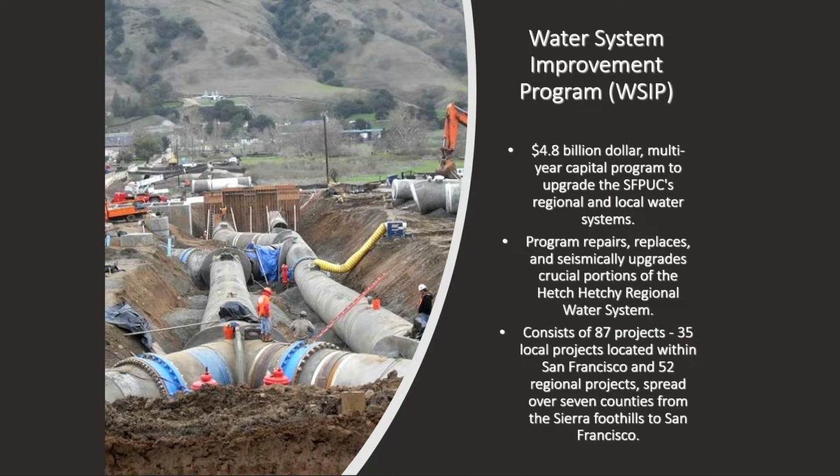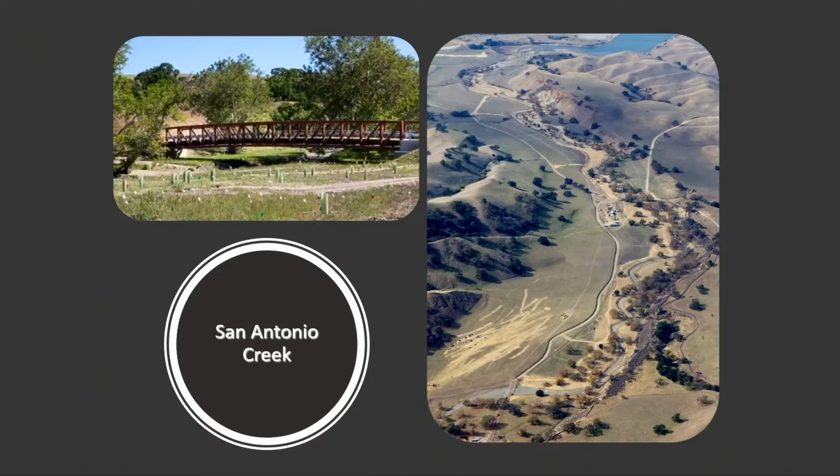In 2002, we launched a voter-approved $4.8 billion water system improvement program in order to improve reliability. Of these 80 projects, 16 of them occurred in the watersheds and disrupted habitats that had not been disturbed in over 80 years. Because of these impacts, we had to do a lot of mitigation. So we started a habitat restoration program that's called the Bioregional Habitat Restoration Program. It attempts to restore 2,000 acres of the 60,000 acres of the city-owned watersheds.